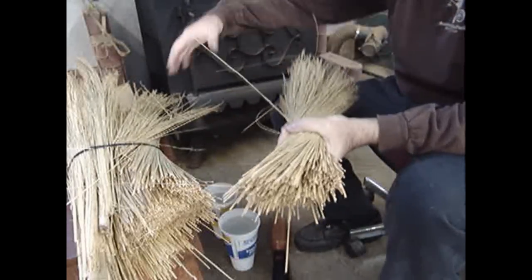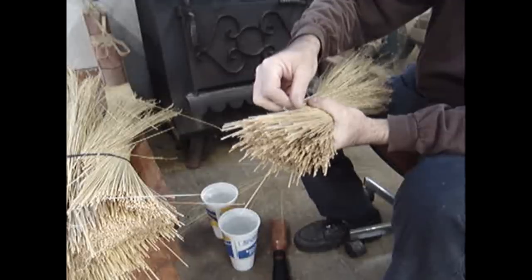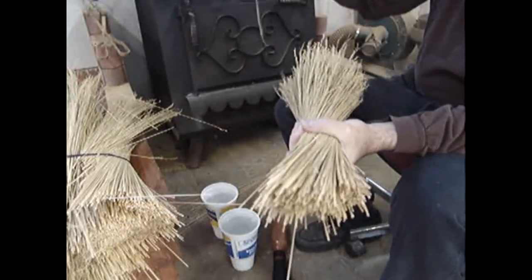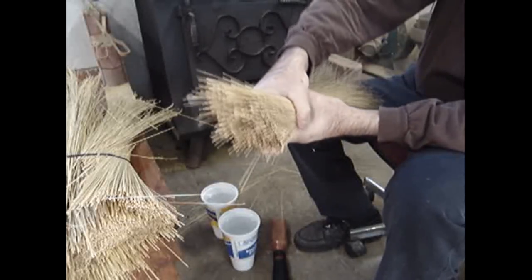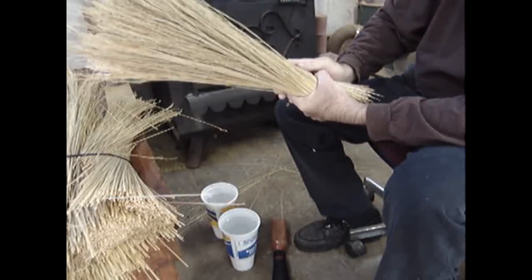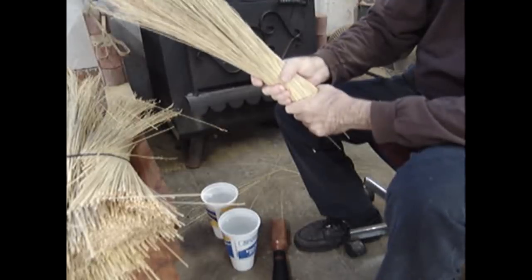The kitchen besom is a lot bigger than the little whisks and hearth besoms that I usually tie. One thing that's been good to me are the hand-fasting besoms that folks in alternative lifestyle communities use instead of weddings — those are a sweet thing. Hearth besoms with the lanyard left for a decorative charm so somebody can clean their fireplace are also a pretty nice craft project. So this is quite a bit more broom corn than I usually use, but I'm making a kitchen broom for someone who wants the original round broom to actually use for sweeping.